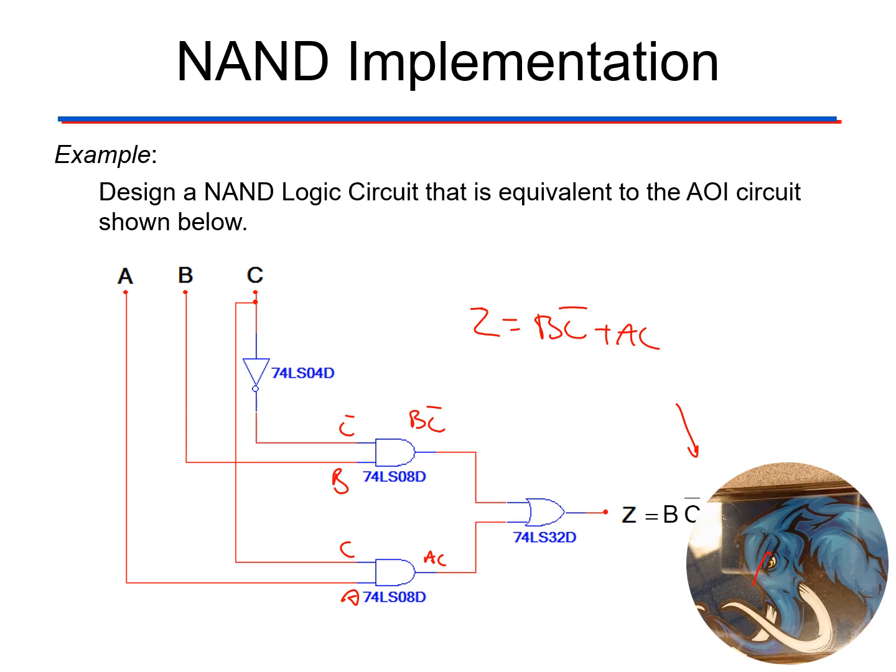So now what you're going to do is take each gate and replace it. This one you're going to do as a NAND equivalent. You're going to do this one as the NAND equivalent for AND. This is the NAND equivalent for AND. And then this one will be the NAND equivalent for an OR. Okay? So you'll see on this next page what they're doing.